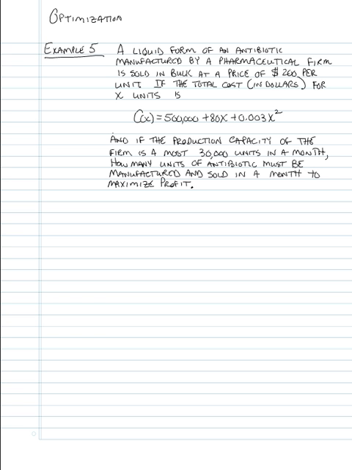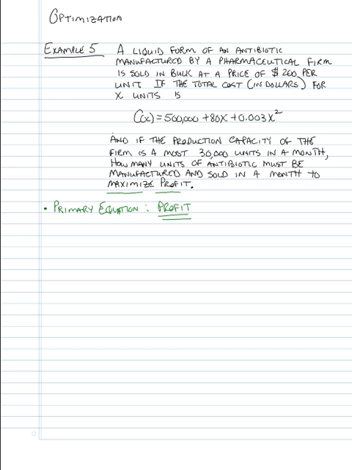A lot of words, isn't it? Well, I can't create a diagram for this. This is not geometric at all, is it? But what I can do is focus on maximize profit. So the very first thing I'm thinking is that my primary equation has to do with profit. That's what I'm maximizing.